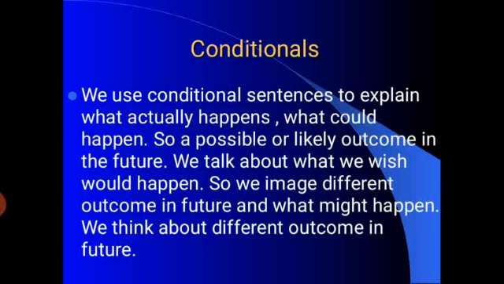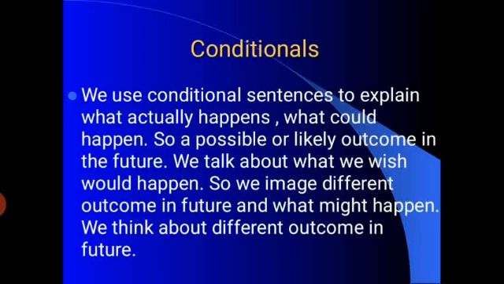Conditionals. We use conditional sentences to explain what actually happens, what could happen. So in conditional sentences, we talk about something that happens or might happen in future. So a possible or likely outcome in the future. It means that in conditional sentences, sometimes we talk about possible situations, and these situations take place if a certain condition is met.